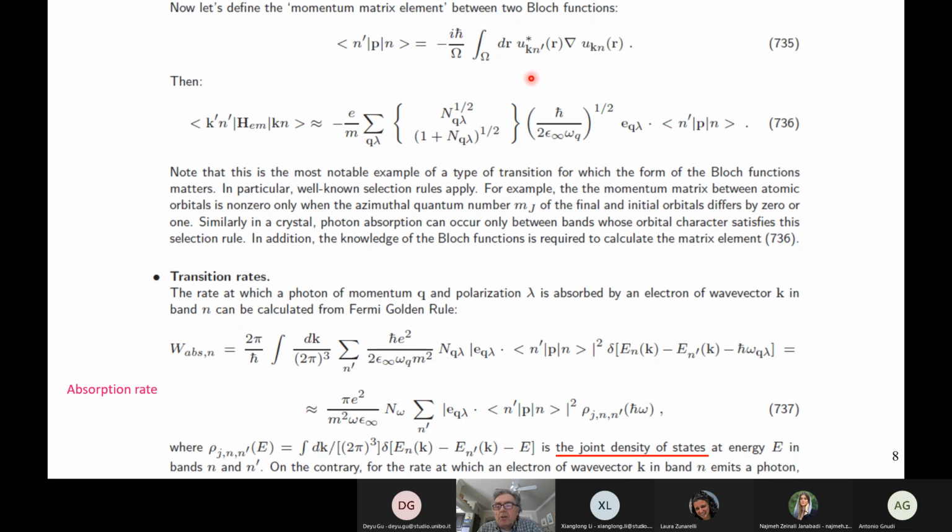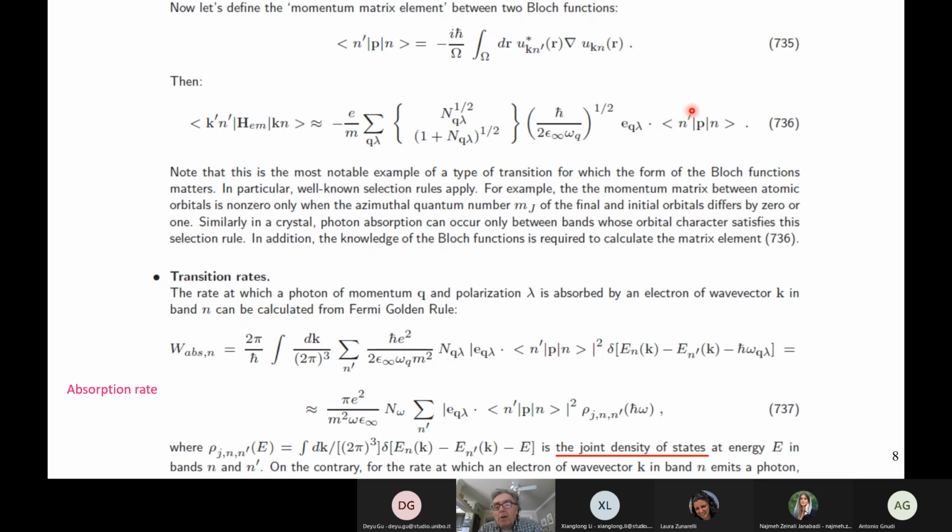An interband transition between two bands which have the same angular momentum will be forbidden, strictly speaking. You can go between an S-type band to a P-type band, from a P to a D, but you cannot go from S to an S or S to a D band, because you don't conserve momentum, since the photon takes away a unit h bar of angular momentum. So this is something that in optical transitions you have to account for.